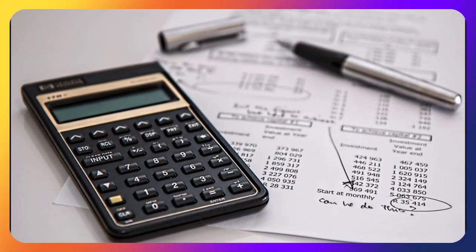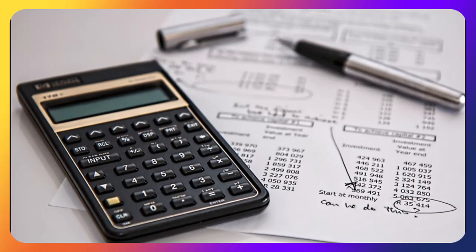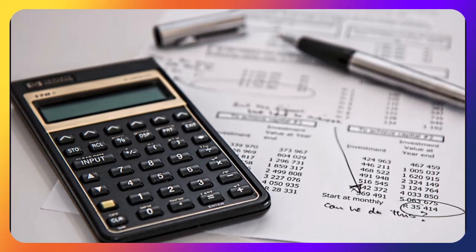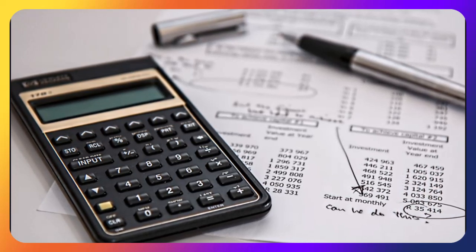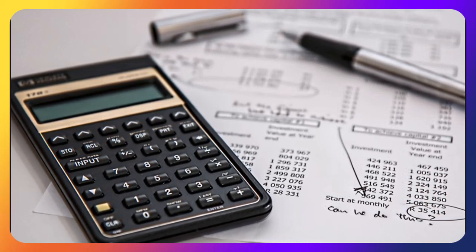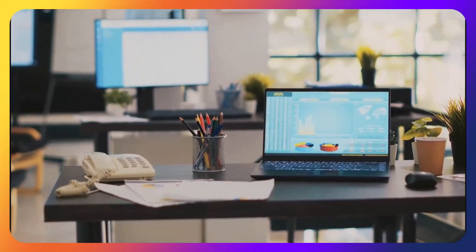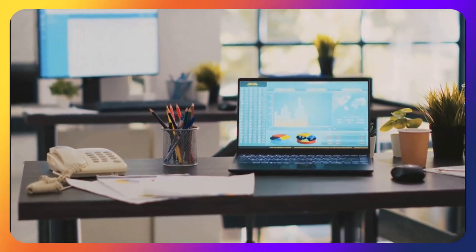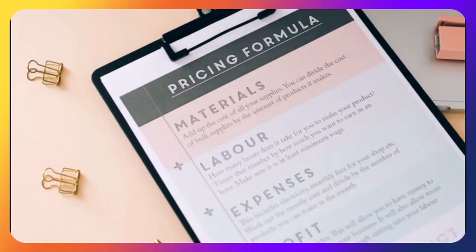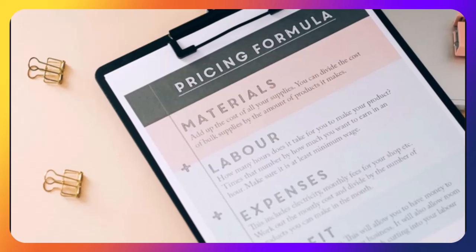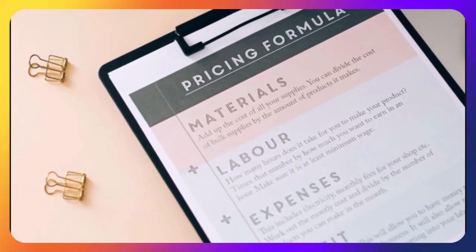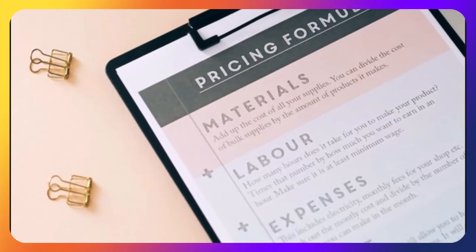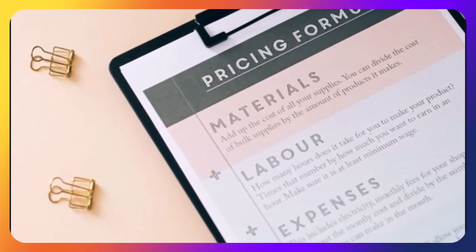One common pricing strategy is cost-plus pricing, where businesses determine their selling price by adding a markup percentage to their COGS. This markup covers operating expenses, such as marketing, administration, and rent, and provides a profit margin. The markup percentage can vary depending on industry norms, competition, and the perceived value of the product or service.